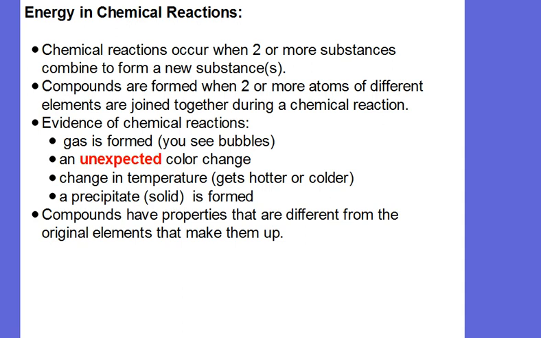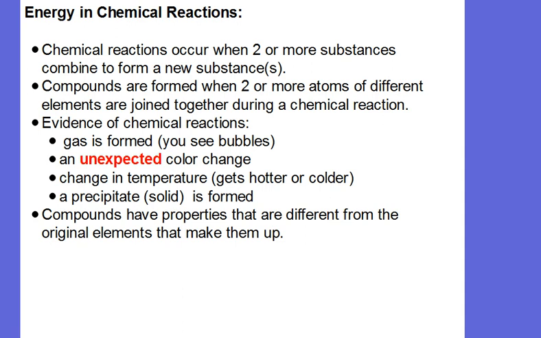If you see gas forming, usually you just see bubbles, and that tells you that a gas is being produced. An unexpected color change, the key is that it's unexpected. The other day in class, we combined yellow water that I'd colored with food coloring with blue water that I'd colored with food coloring, and it turned green. That's expected, not unexpected. If you combine a white solid with a pink liquid and get something yellow, that's unexpected. That's evidence of a chemical reaction.